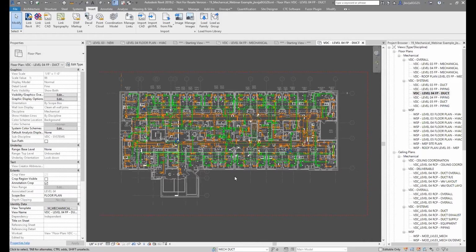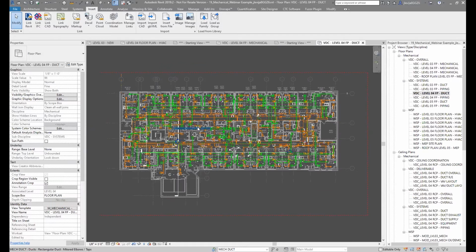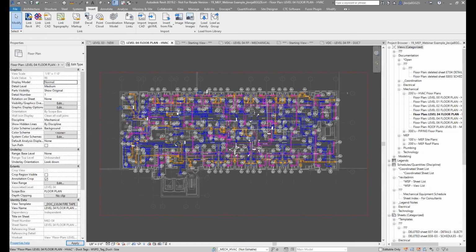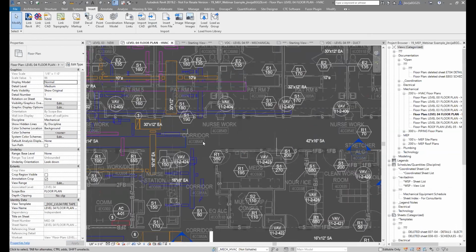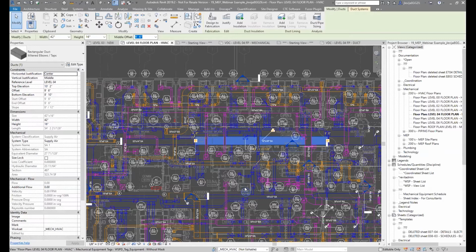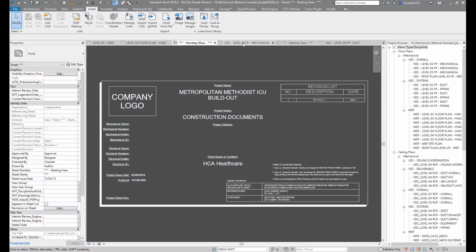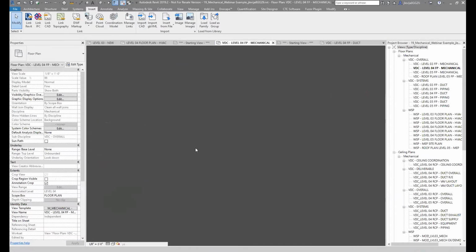So we brought this model over and we adjusted some of the stuff that was color coordinated a little bit differently and had different settings and stuff, which you can see here. We've got multiple colors floating around for all of our ductwork. So we went through, brought this over. We started to kind of clean things up a little bit.